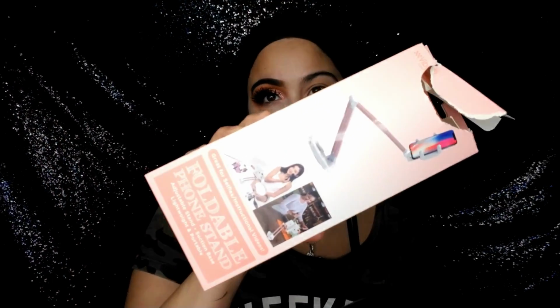And another thing I picked up from 5 and Below is this foldable foam stand. You guys see it? Yeah, girl. So this is portable. You could take this anywhere, girl. And it's got the little sucky cup at the bottom. You can stand it up anywhere you want to go, like, you can stand it up here, wherever, and film your little video, take your little picture or whatever. I found this very, very helpful and cheap, girl. $5. You can't beat that.